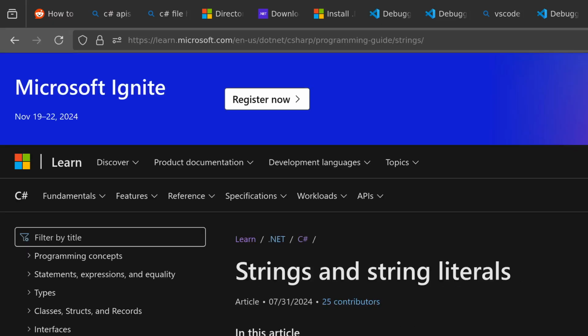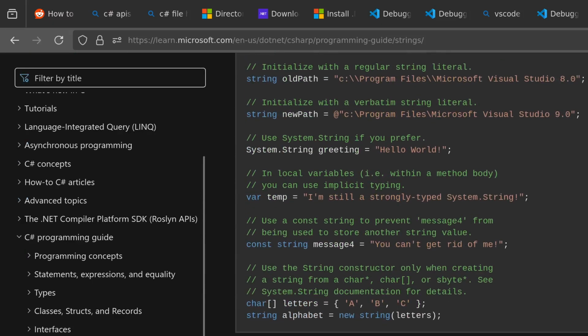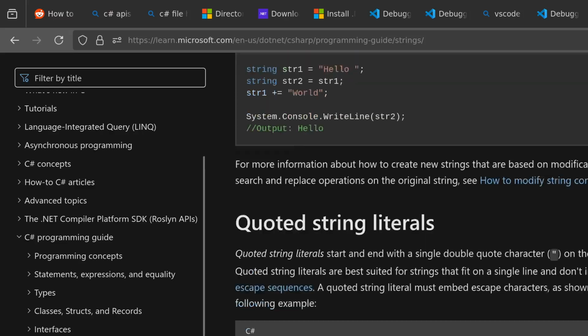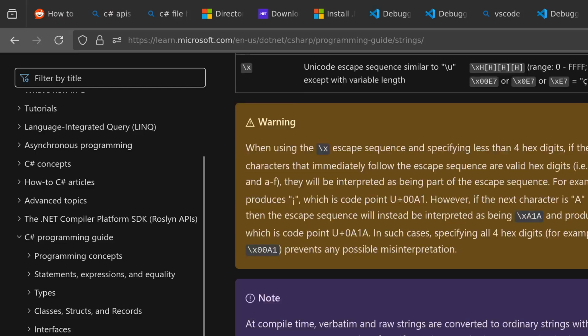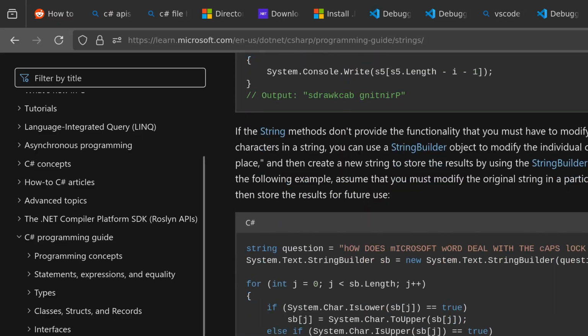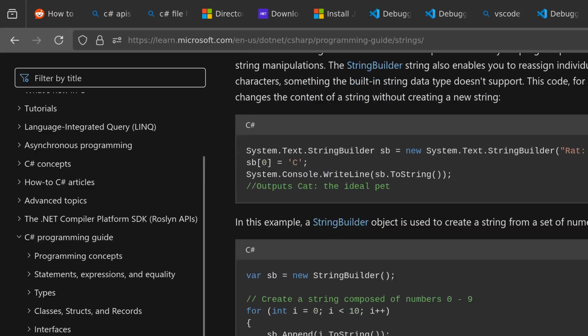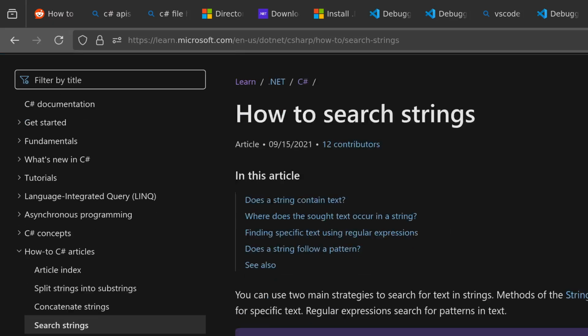Strings. String methods, really. How to compare strings, how to concatenate strings, how to parse, how to search strings.